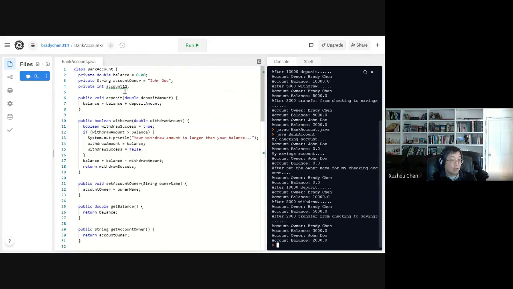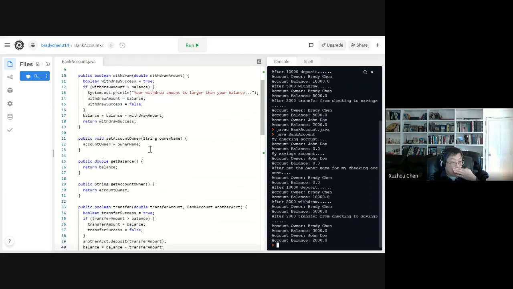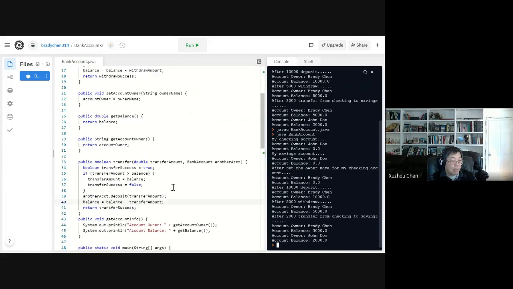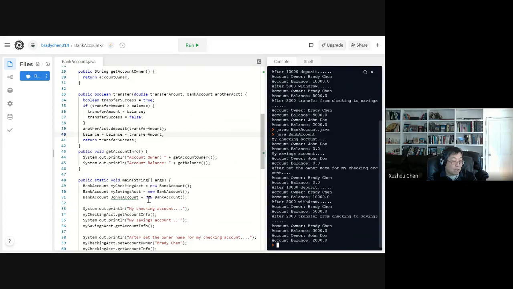That's something we can talk about. That's why they have the green lines downstairs. That means you created this variable, but you never used it. So that's why it's just a warning. And John's account has been created but never used.